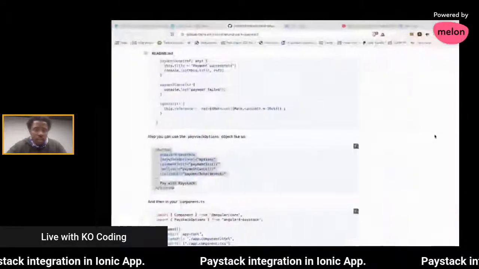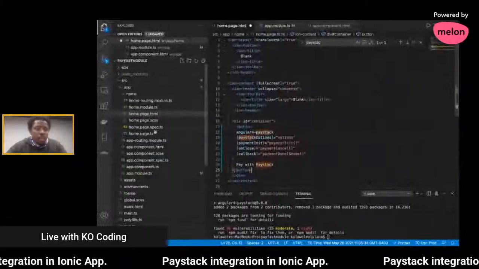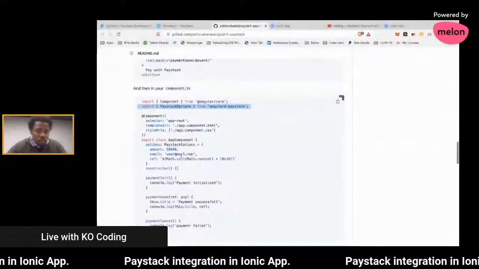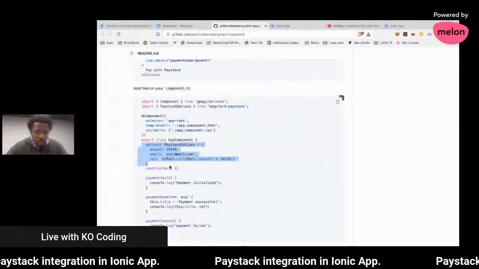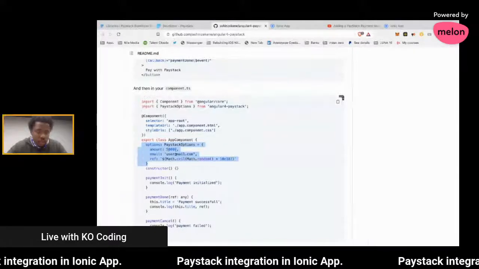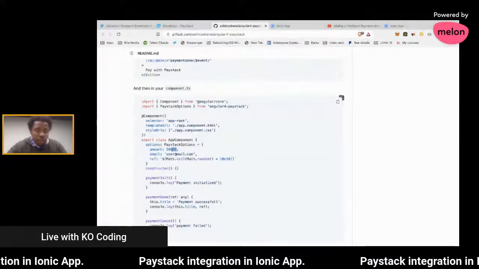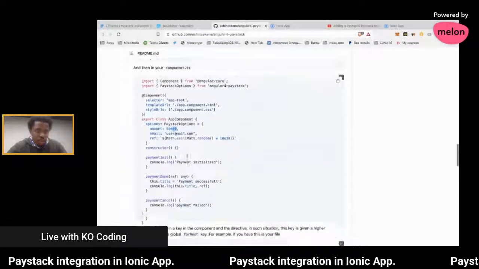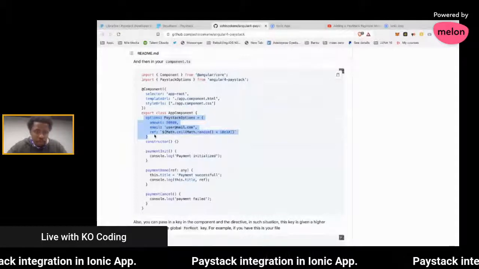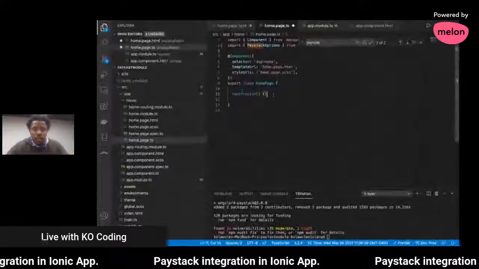Paste it, then I copy the commands, I import the necessary system to keep going. I paste it right here and I move down, select the options right here for the reference, the email, and the amount. Remember that this is in units. So if you wanted to do like 500 rands or $500 or whatever, you add an extra zero to account for the cents. But I'll just do this. Copy everything here and paste it right here.